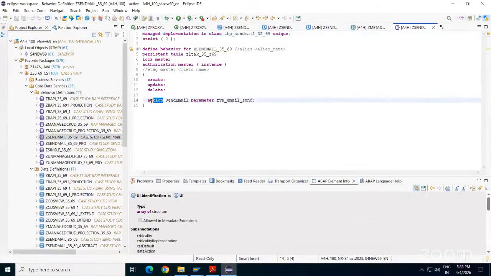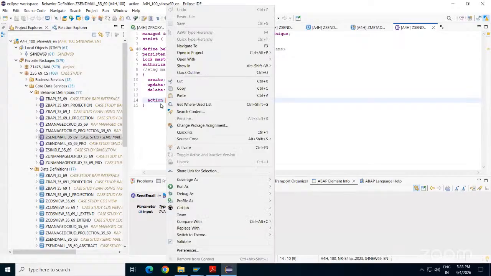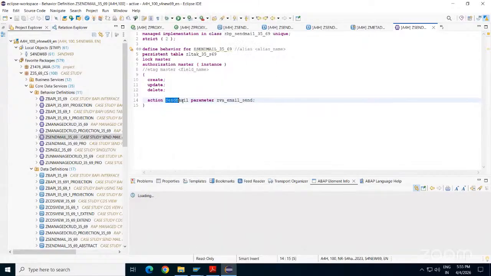Then we need to write this action, and I refer to this send mail in the type send mail. This is the action I have given in the metadata. This is the action name. Whenever the user clicks, it will go to this method. This is the name we have given in the previous step, right?